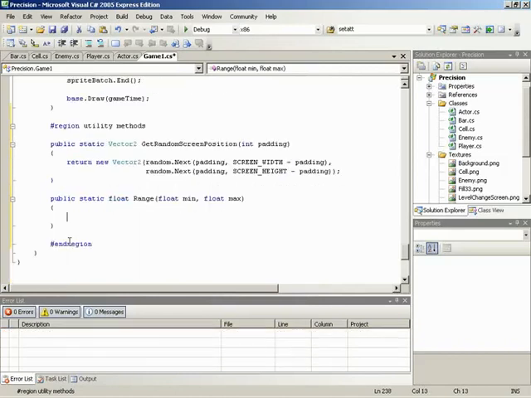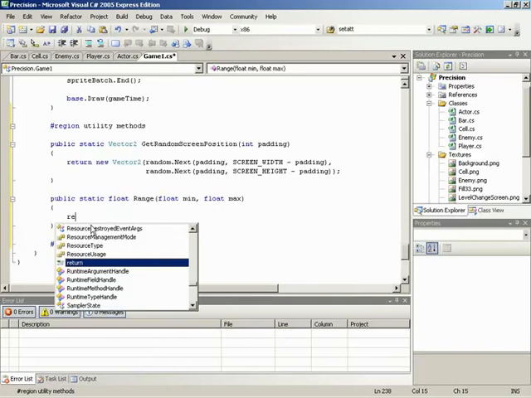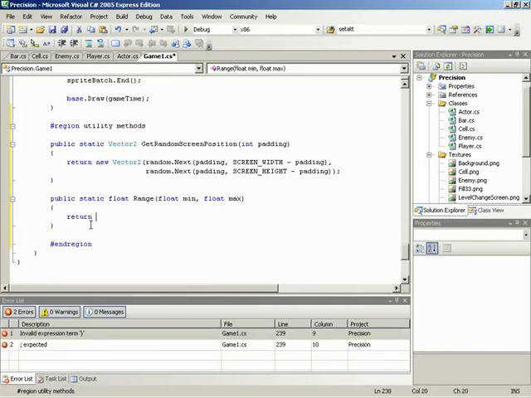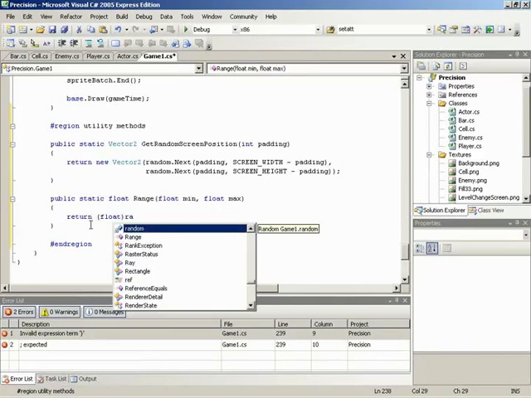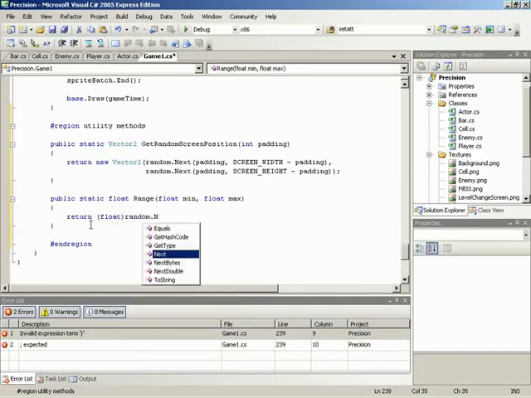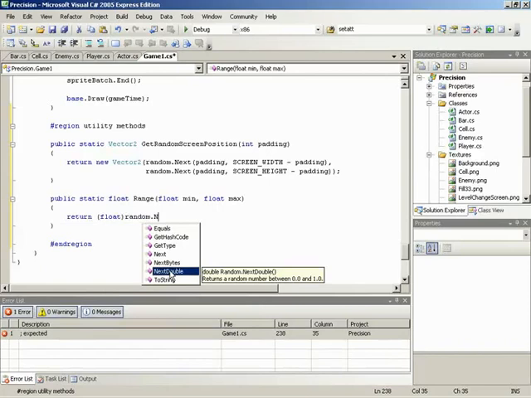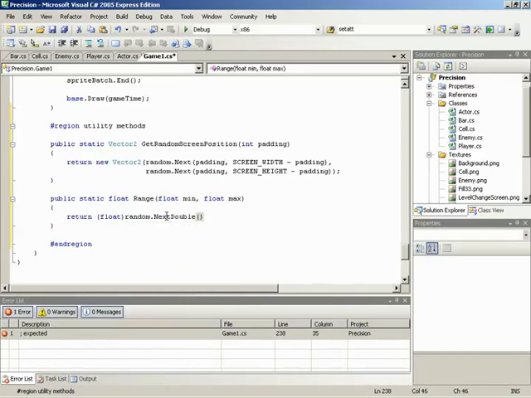All right, once again, we have covered all of the math to this on the whiteboard, so I'll simply type all of this out, where we're going to return the result cast to float, because we're going to be using next double, as in random.next double, and I can even hover over this just for a second to prove what you had said on the whiteboard. Returns a random number between 0 and 1 as a double. So there's next double. We take in no parameters to that call. So there's our range of 0 to 1. Now we need to multiply that by our desired range, which is max minus min.